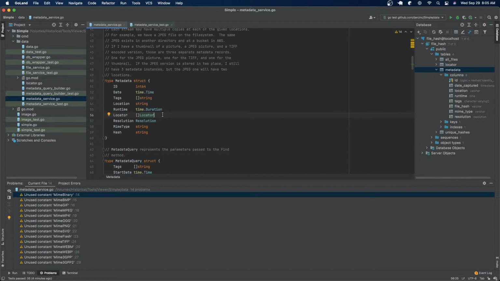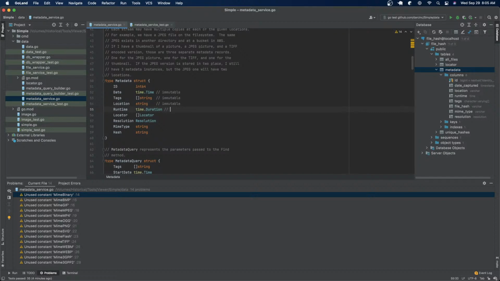Locator would change depending on the file and encoding, right? So let's make this immutable. Consider tags immutable. Locations immutable.